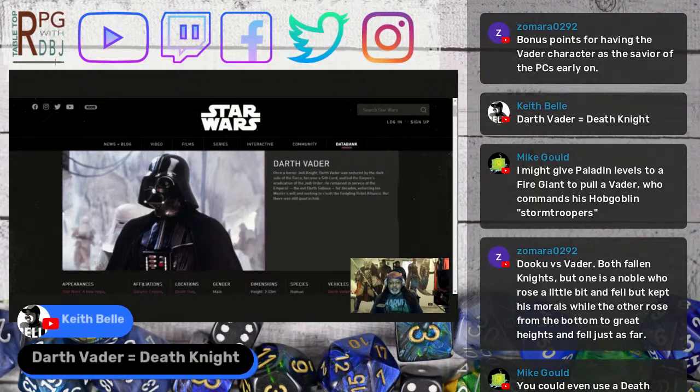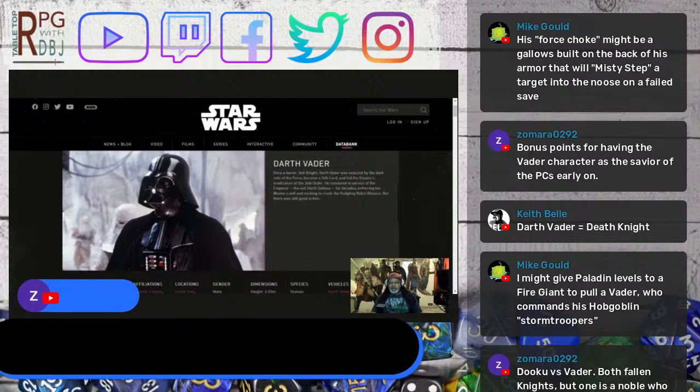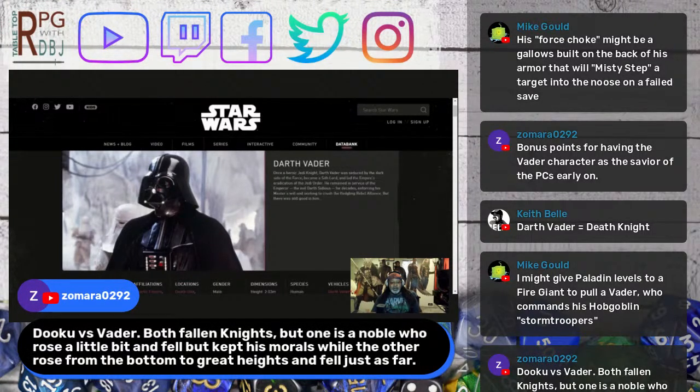Who said that? Keith Bell says Darth Vader equals Death Knight. Yes, absolutely. And you might want to add some other things on there. Like, for example, of course, we're talking Star Wars. You don't need to necessarily equate this, but a magic weapon pretty much helps in that too. As well. Sorry. Thank you, co-host here.